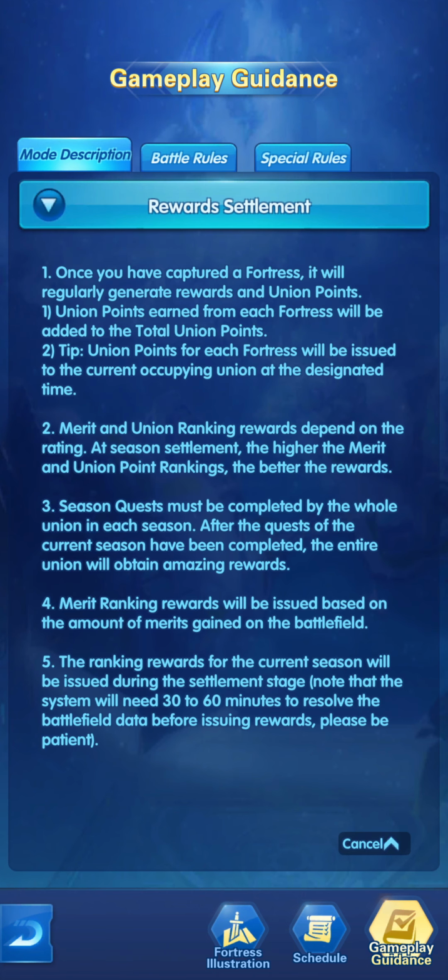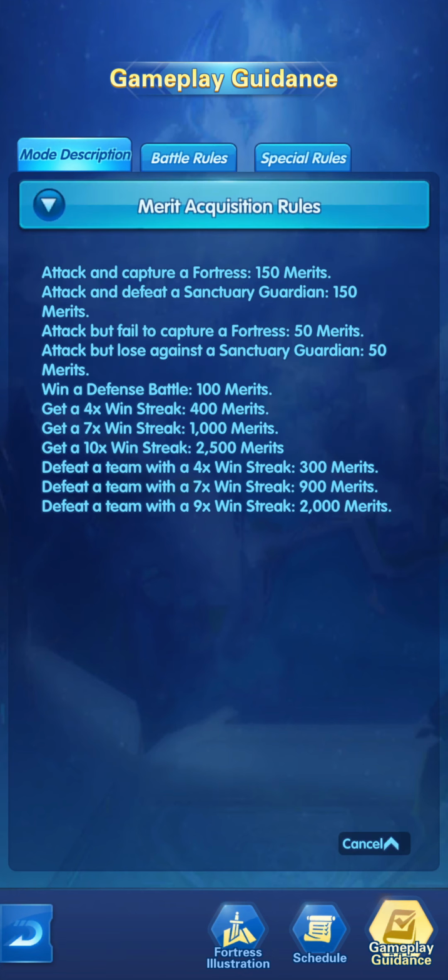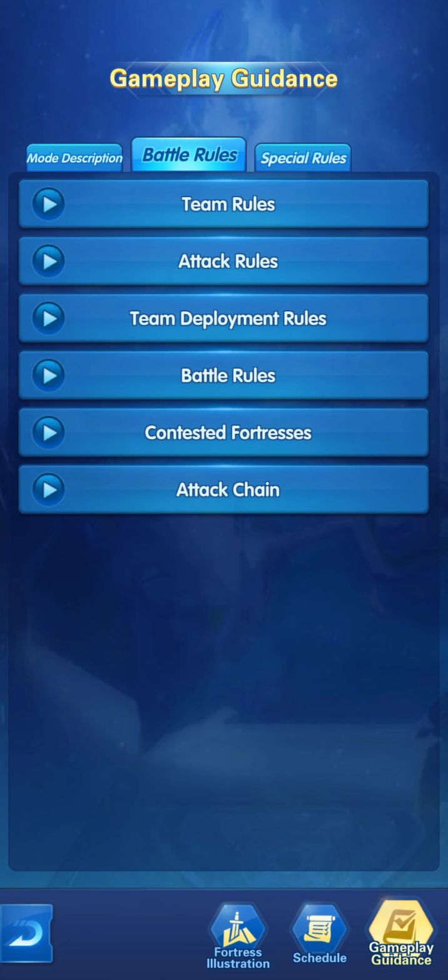The reward settlement pretty much is based on your daily ranking of being gold or silver or dominator, and at the 8th day starting. Attack and capture a fortress, 150 merits. Attack and defend the sanctuary guardian, 150. And so on in battling, defending, and taking over fortresses. Battle rules. Since we finished here, now the battle rules.